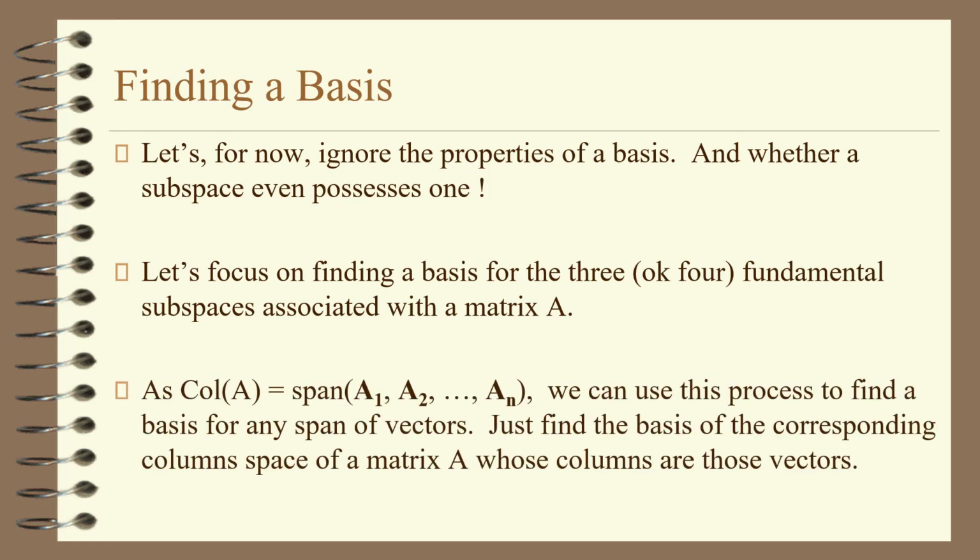To go further, you can also note that the column space of a matrix is just the span of its column vectors. So you can reverse that. If I show you how to find a basis for a column space, then if you give me any kind of spanning set, you can take those vectors, think of them as column vectors, make a matrix with those columns, and then a basis for the span of those vectors is just a basis of the column space of the corresponding matrix. So by using these properties, you can find a basis for any spanning set.